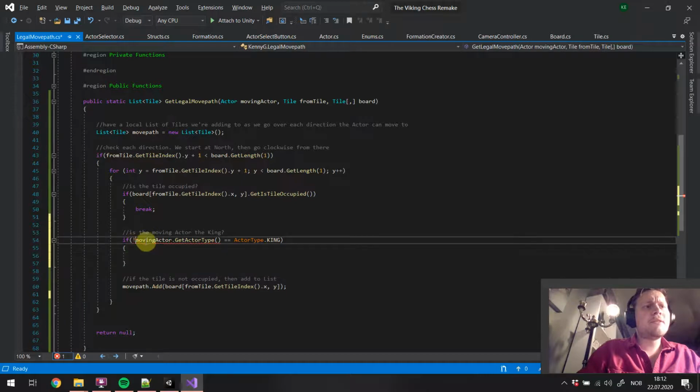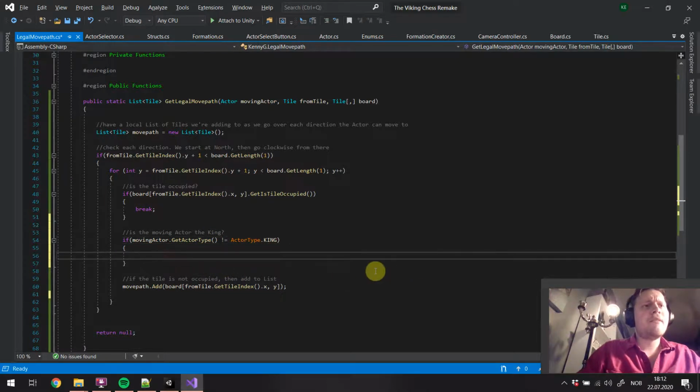If moving actor dot get actor type is not the king, then if this tile we're checking is a corner tile, then break.